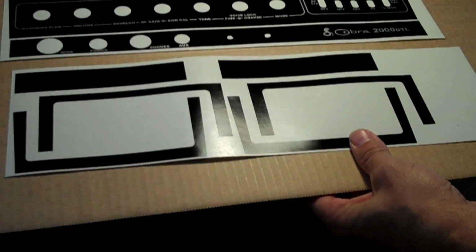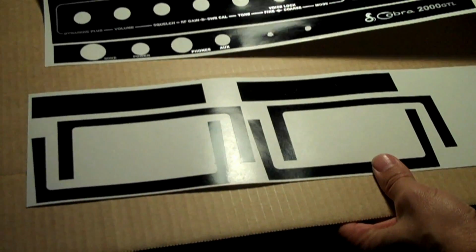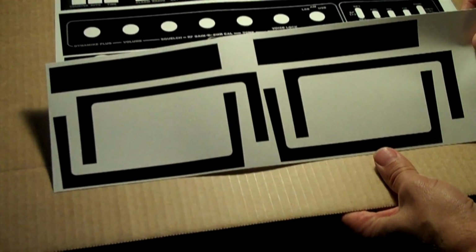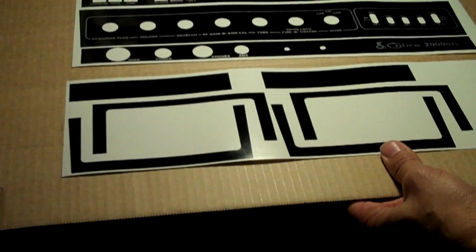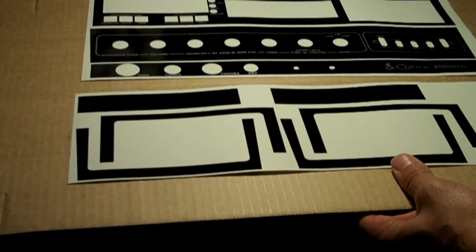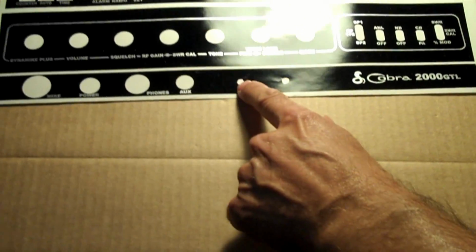It's a decal, and so I'm going to put this on, and it can be removed later on. You can see here with this particular section, that's for the top parts, and I've got two pieces here for two speakers. Only one speaker came with the system, so I guess I can either screw one up or get another speaker. Seems to be popular having two speakers. You can see that I have this on a cardboard because it came rolled up, and what I wanted to do was flatten it out. So I place it on some cardboard and I place some weight on top of that. It's nice and flat now. I cut out a couple extra holes here because I have a couple extra knobs.